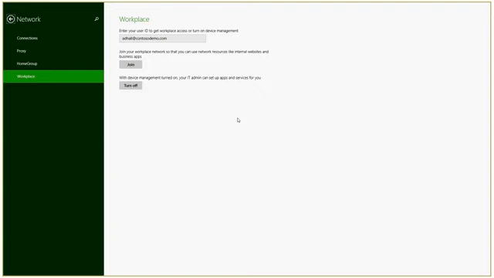New in Windows 8.1 is the ability to do what we call a workplace join. And workplace join provides us with the ability to enforce additional levels of verification against not only the user, but their device as well. And we do this through the modern control panel settings.